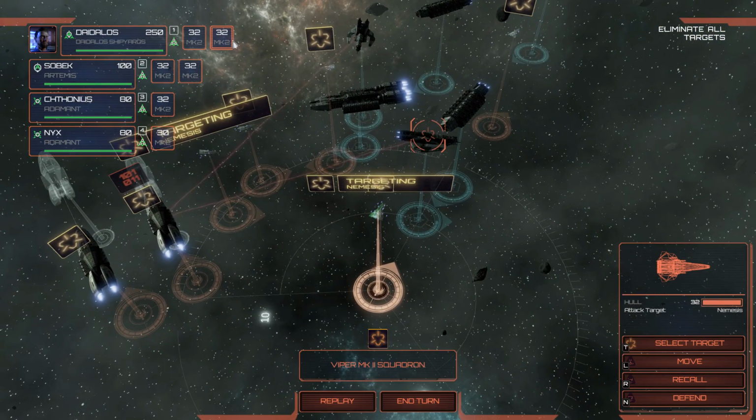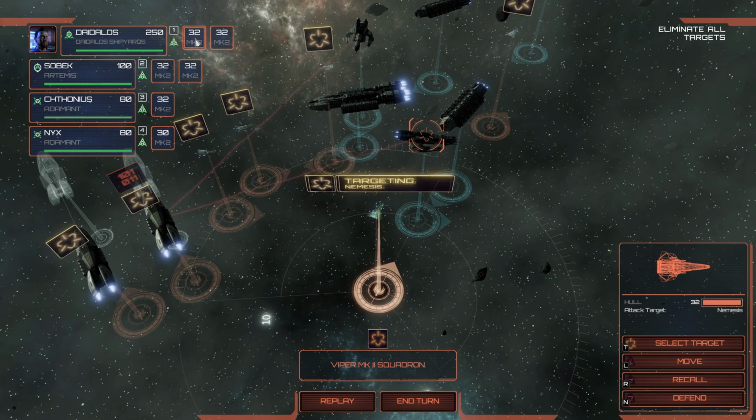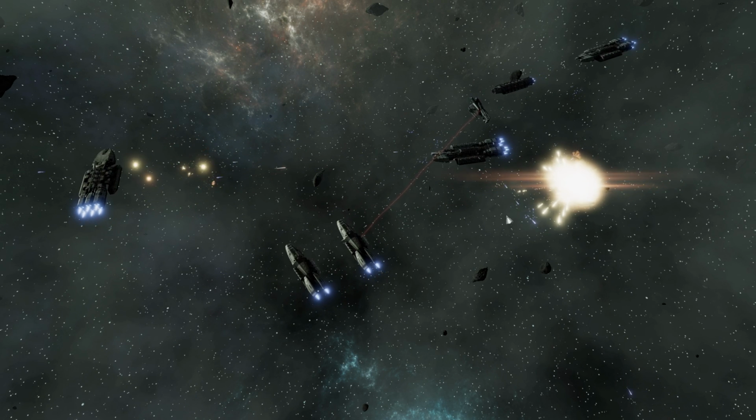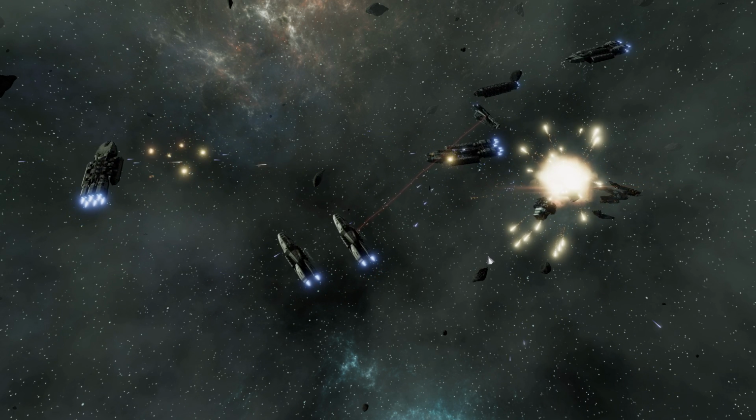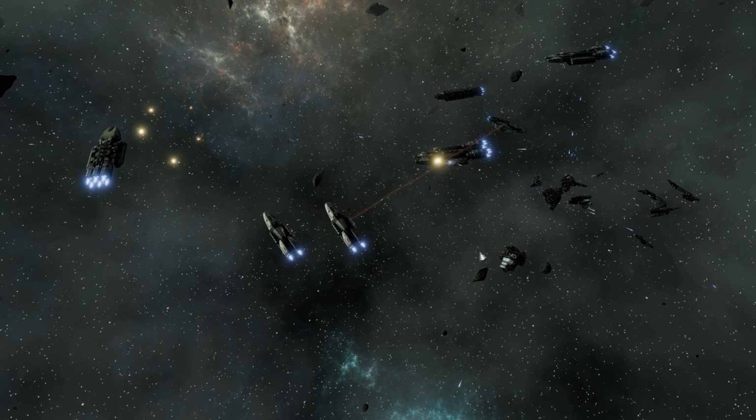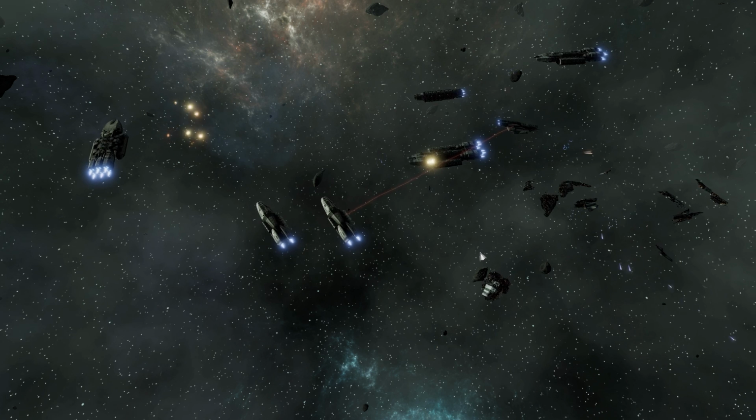There we go. You can sort of see how this is going and how it works. Let's end the turn and try not to get blown up. One of the Nemesis just went up in smoke. And we get to see a lovely, lovely mess. Mmm, delicious. Some pretty serious damage going on.